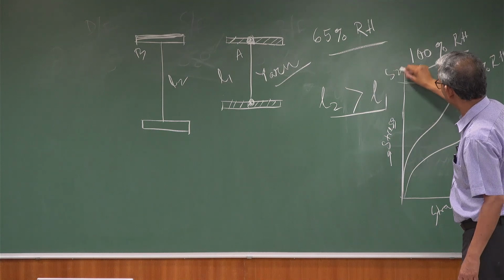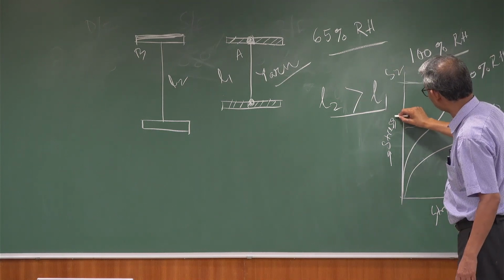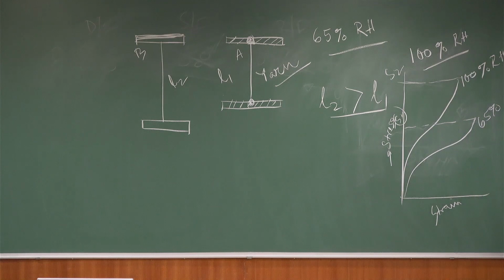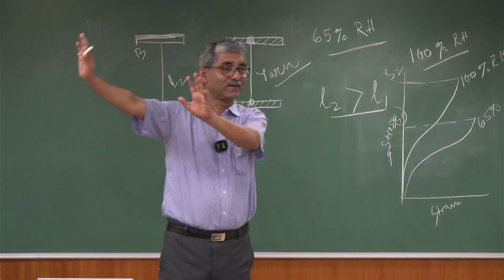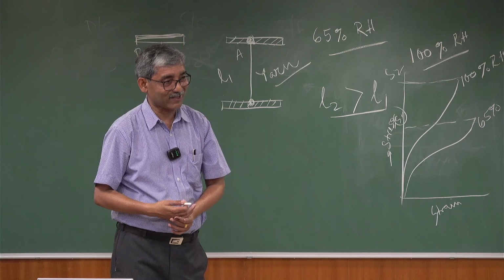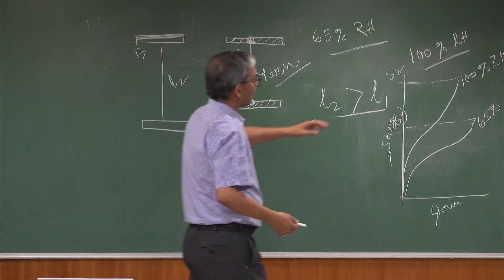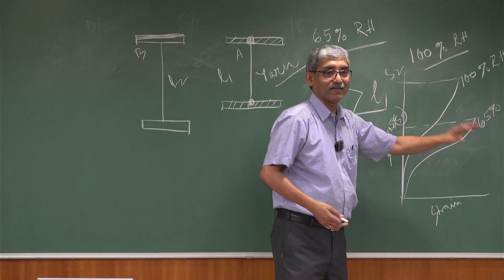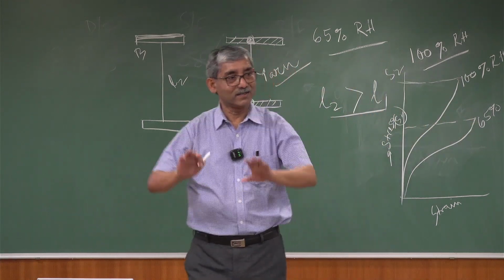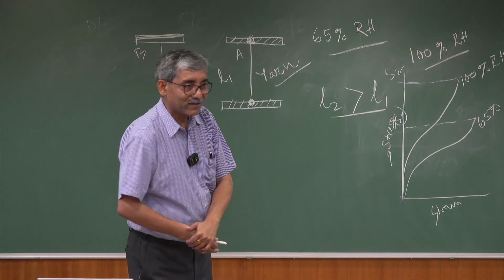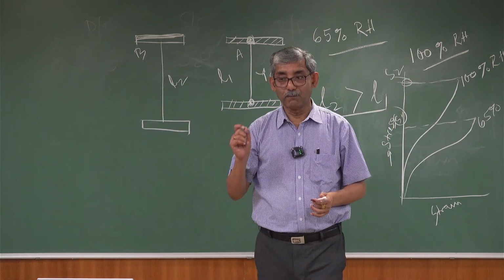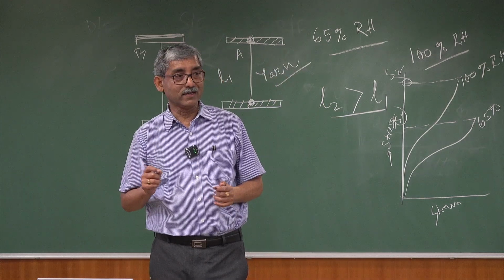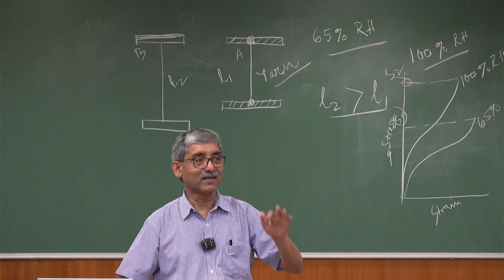So S2 is actually S1. He is very happy, or the company is very happy, that I am producing fabric or yarn of higher strength. But finally, when it is tested in standard atmospheric condition, this actually fails. Suppose your target is S2. The mistake being made is that he is not following the standard procedure.